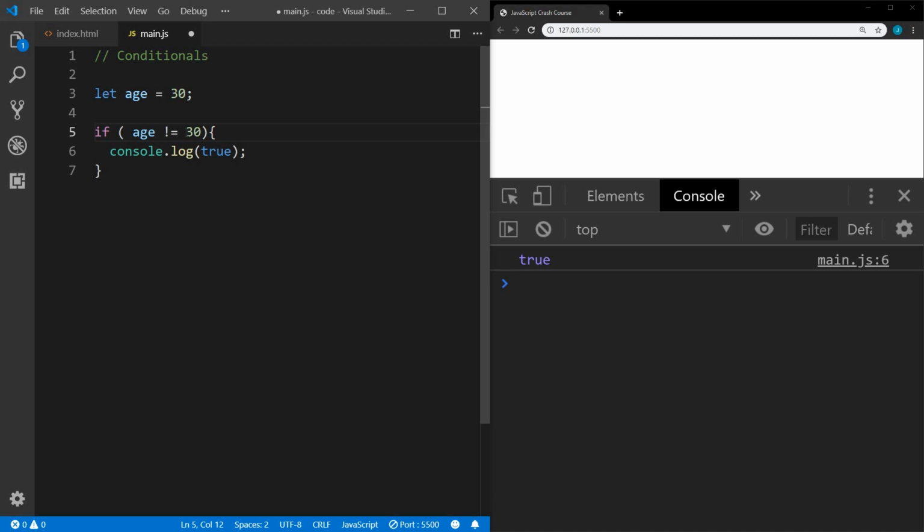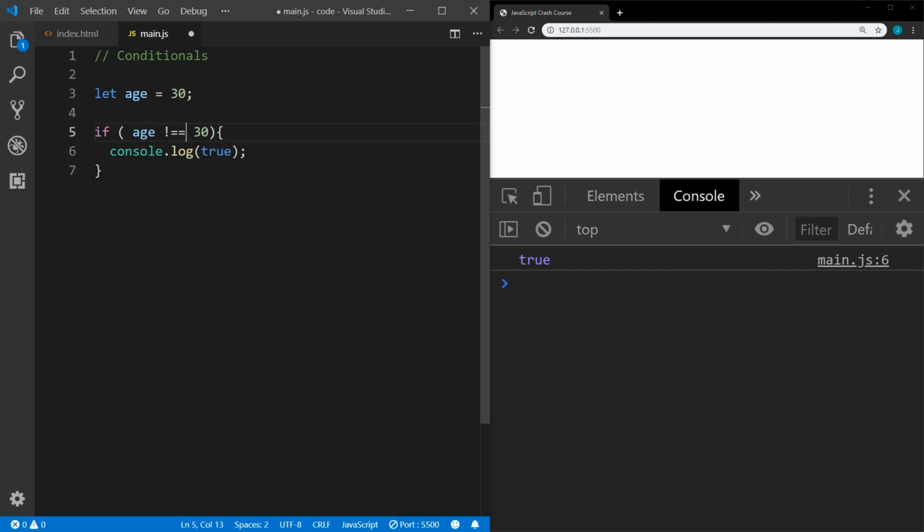So exclamation and equal, that again is not going to match data types. So if I turn this into a string, it could still work. But exclamation equal equal would match data type as well. So for the most part, if you want to see if something is equal, you want to use 3 equal signs. Or if you want to see if something is not equal, you'll use exclamation and 2 equal signs.